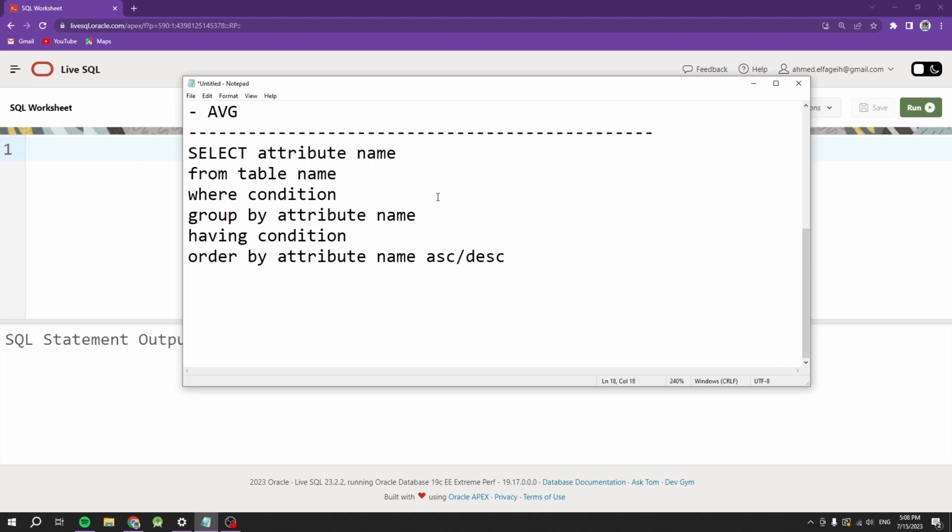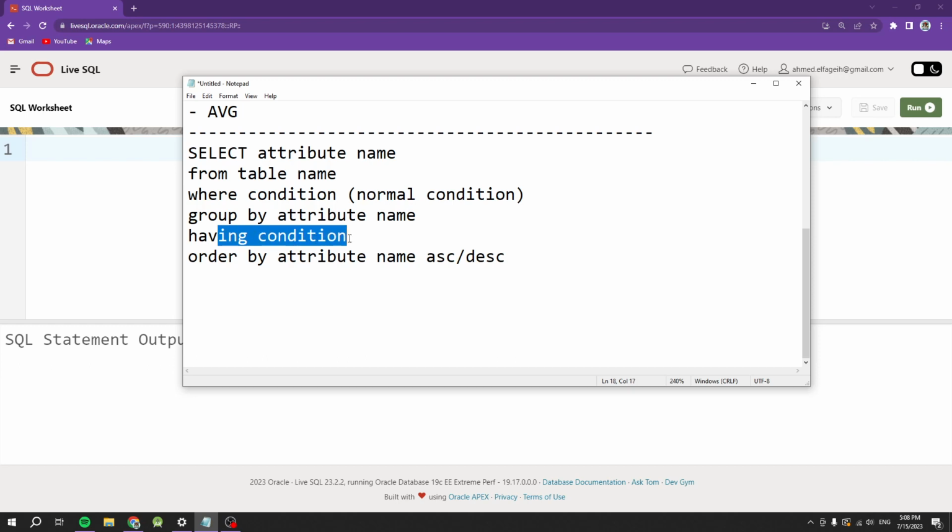But you will ask me why we are using having clause to determine a specific condition for our display while we have the where clause. But now I'm here to tell you that where clause is basically for normal conditions, like you're trying to compare values, or you're trying to get rid of specific strings and whatnot.